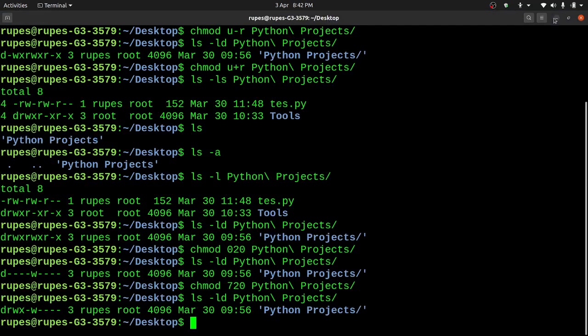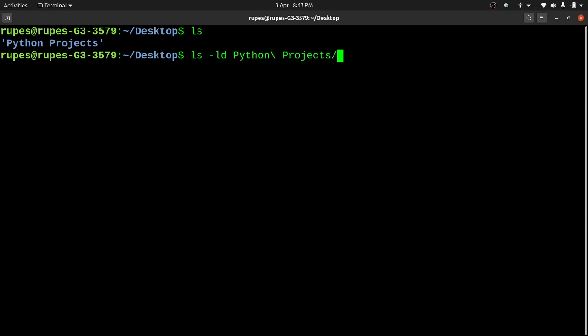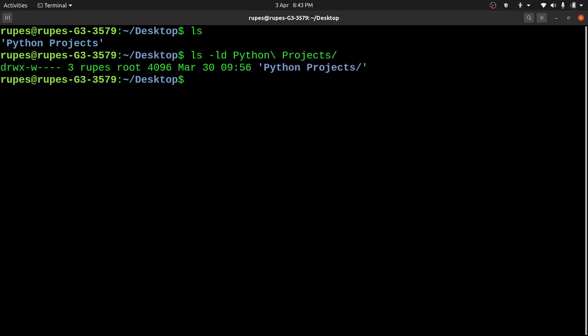Suppose I have to change this. What this chmod numerical thing does is that you can change everything with one single command. I'll show it to you. ls -ld Python projects, and now you can see everything has read, write, executable, and the user has it as well.